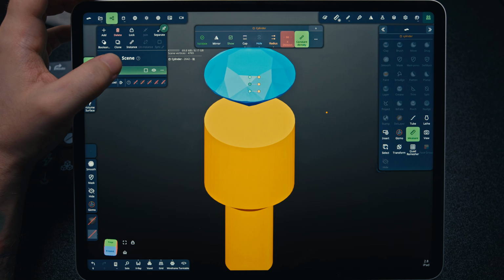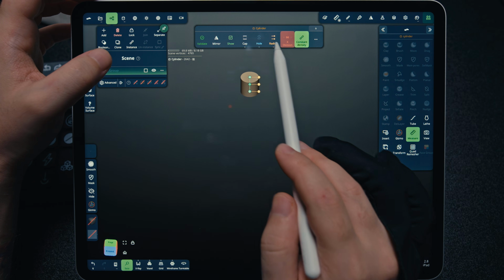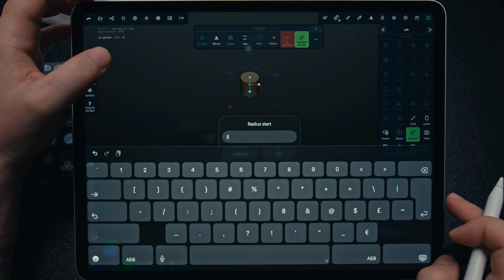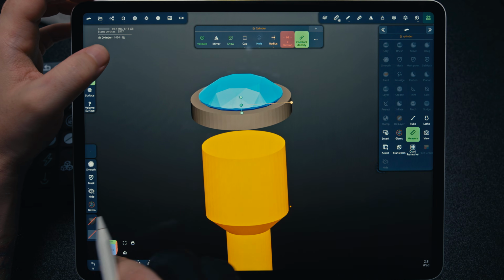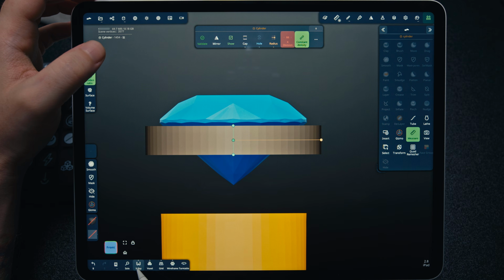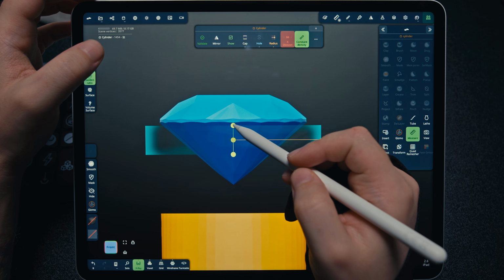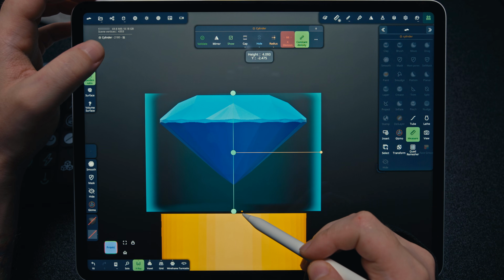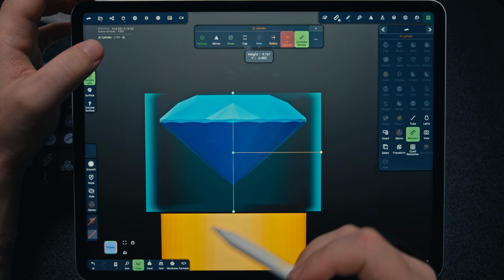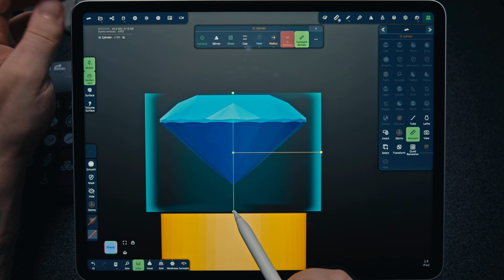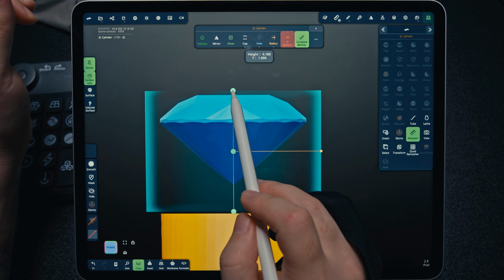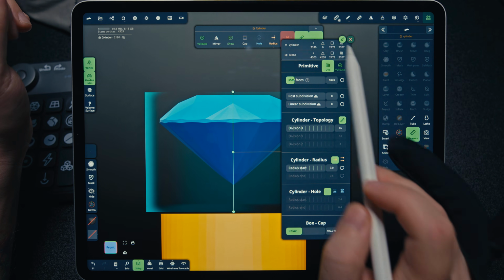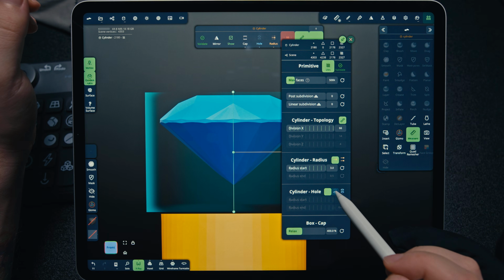I will add a cylinder to the scene. Since our stone is 5mm, I will make our cylinder with a 3mm radius. Then the walls holding the stone will have a thickness of 0.5mm. I'll turn on X-ray to better control the process and adjust the length of the cylinder so that its top is slightly above the table of the stone and the bottom has enough space for the back plate that I plan to make separately. We need to make the length such that the cullet of the stone doesn't hit that plate. I do this by eye because I am sure everything will fit right.